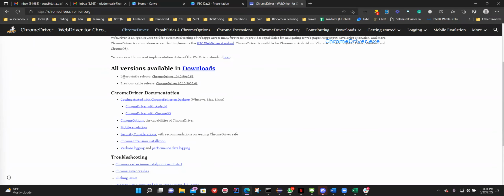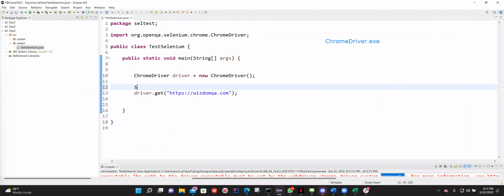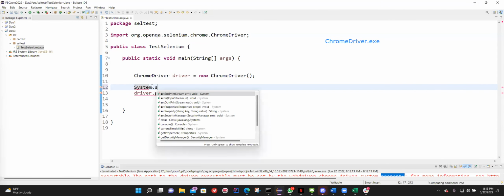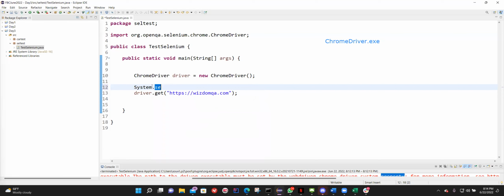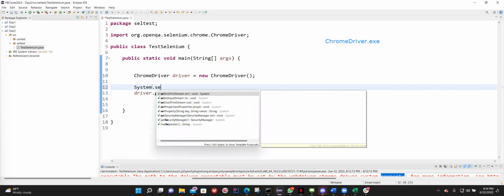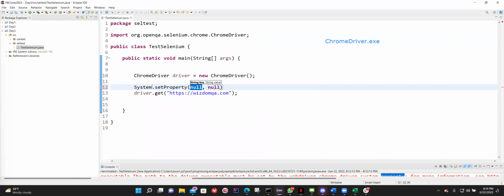Once you download the exe file, then you will do something like this: System.setProperty. Here you will add a property name called webdriver.chrome.driver, and then you pass the path where your exe file is located.